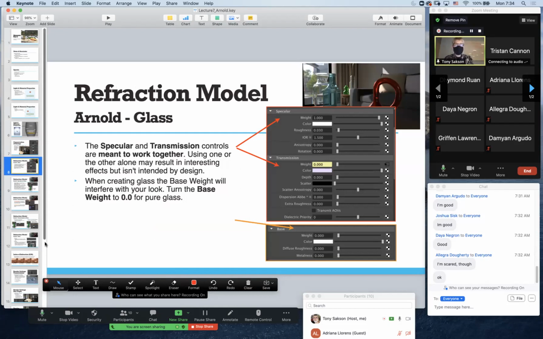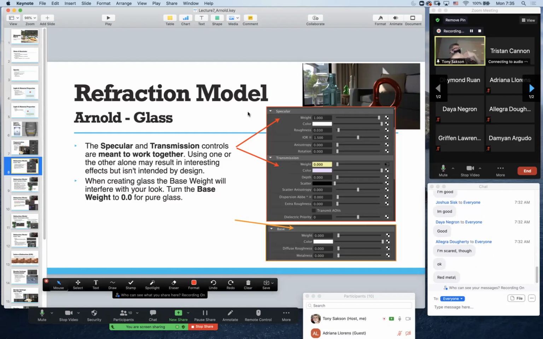The good news is, once you have your specular set, you usually leave the weight at 1 and you leave the color white. The color's always white in specular, except for what? We dealt with this last time. Remember when we made metal? Yeah, well, when it's red metal.